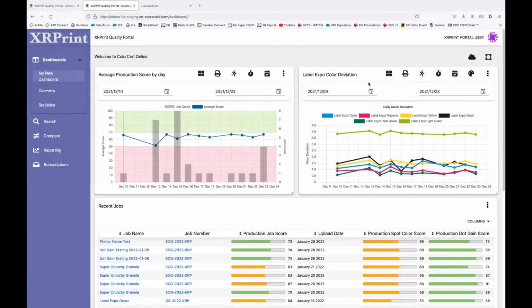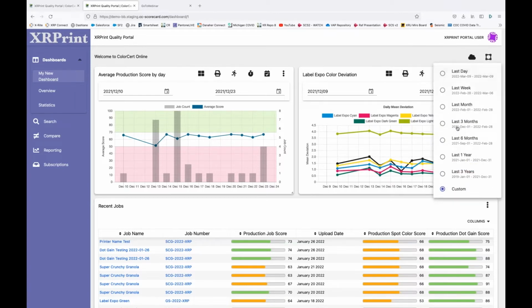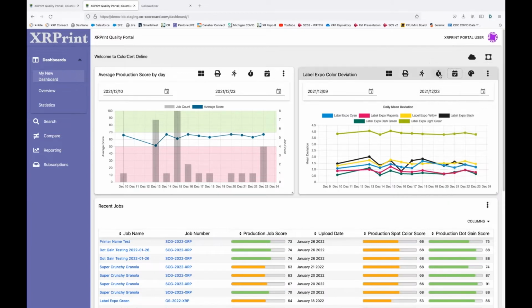I could build a dashboard for myself built specifically to look at information around that particular product. You can see that these individual widgets are very configurable by clicking on these different icons. I can choose what colors I want to look at. I can choose a date range if that's what I'm interested in, and that can be a custom date range. It can be a pre-configured one, last month, last 6 months, whatever I want. Once I've chosen a date range, I can then choose an interval by day, by week, by month.